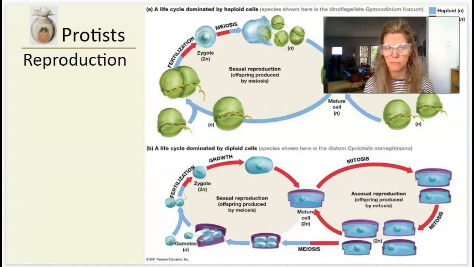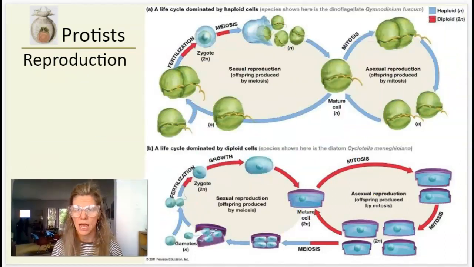So here's a picture of the protists. I'll get my face out of the way here. And you can see that in many cases, if we look here, we have dinoflagellates, which are super cute, and diatoms here, the little pill boxes. And what you see is that they really don't look that different, whether they're haploid or they're diploid. This shows you the haploid part, and this shows you the diploid part, which is right here in the fertilization.